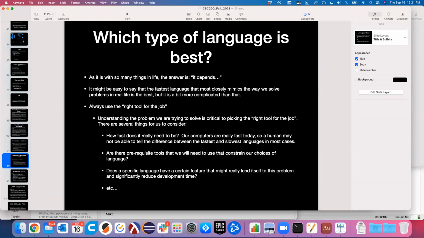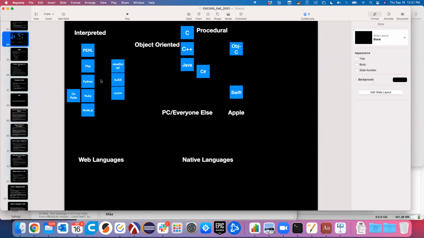All right, I've probably already mentioned something about this. There's no such thing as the best language. What's the right tool for the job for the thing that you're trying to do? If you're doing something in the web world, you're probably going to be leaning towards one of these languages that's designed for webby stuff. If you're in the native world, writing a Windows application, you're probably going to be working with maybe C# because that's the one that lends itself to Windows applications specifically.